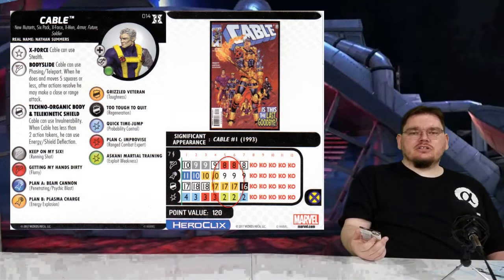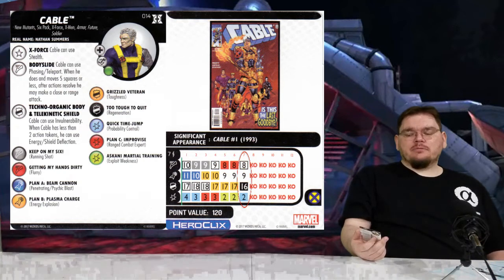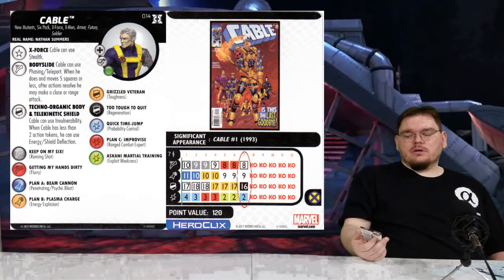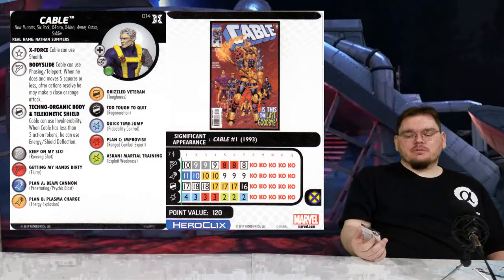If he does just happen to end up on his last click, he's got regen with probability control and the ability to body slide away. So again, you just phase teleport away and you go into the hindering terrain, take a turn, regen, and then get back in the fight. You also have that X-Men to cover that up as well.